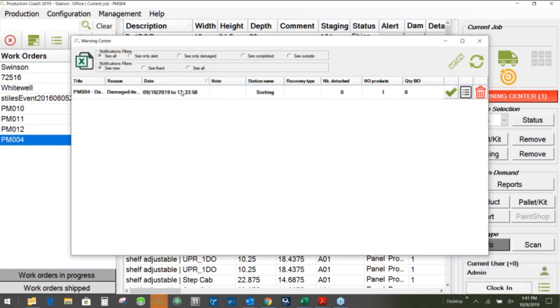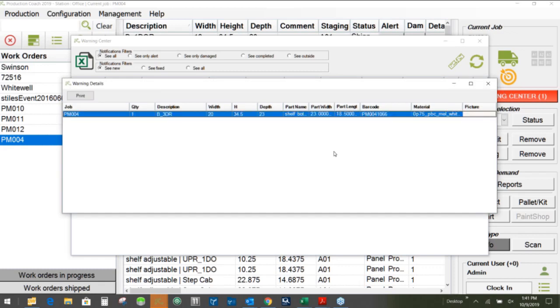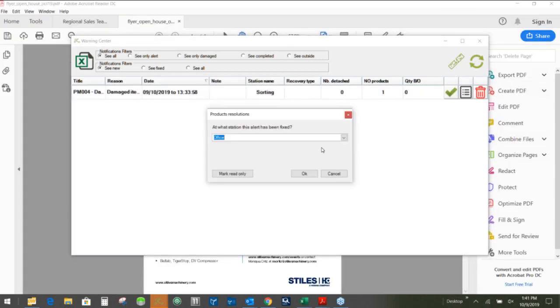The reason is it was done by edge banding, with date and time stamp. This is the station that reported it. It's affecting one product. If I need to see more details, I can even see its barcode, its material, all the information that I need to be able to manage this. And when I've done what I'm going to do with it, I'm saying, hey, this is now being corrected.